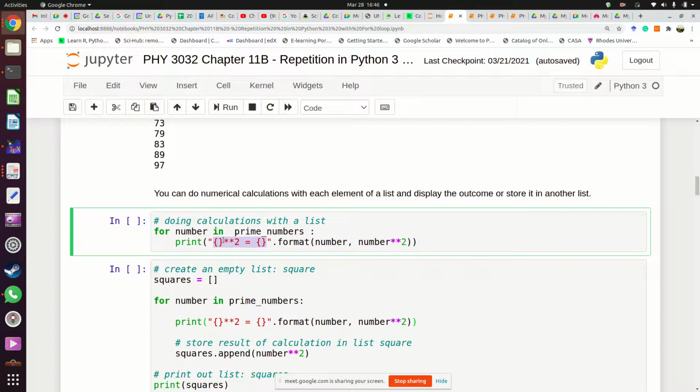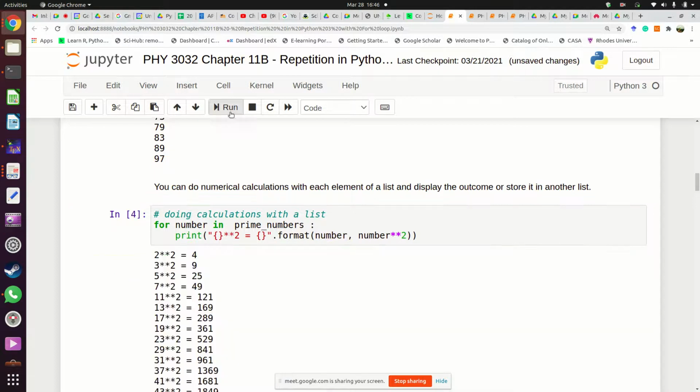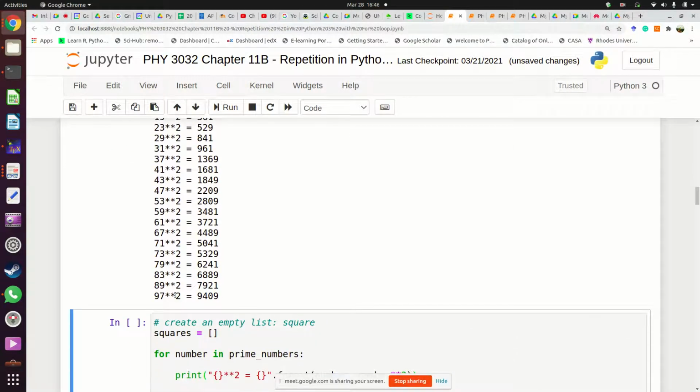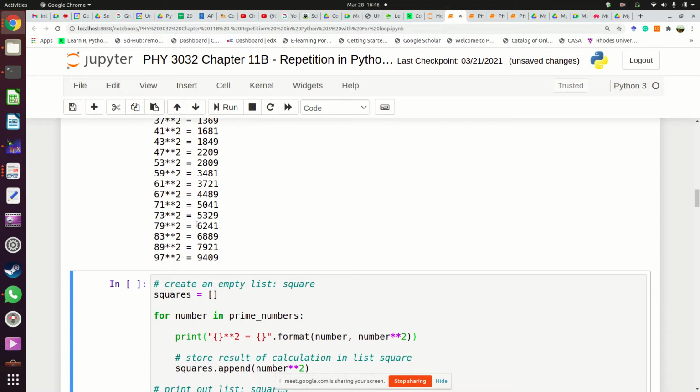So we want the number, then the number squared. When you do this, this is what you get: 2 raised to the power 2 is 4, 3 raised to the power 2 is 9, like that for all the numbers. Are we clear?